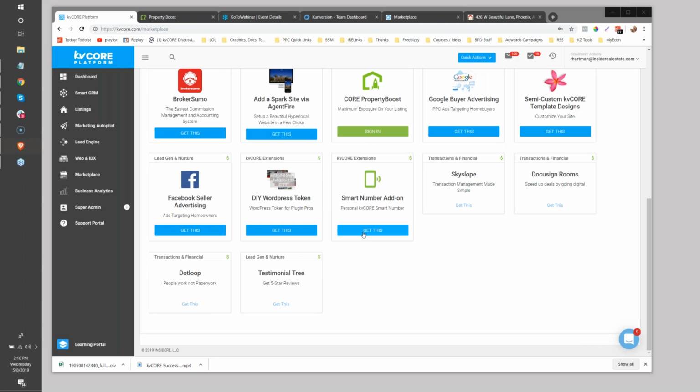To me, the unique thing about the smart number add-on is it gives you, the agent, or you, the team, your own distinct smart number to route information directly to you. The whole gist, from the brokerage down view, is the smart number that's assigned when people sign up blankets over the whole group. It's kind of like an umbrella, and then you can have these different smart numbers within that sit over the top of a team, like a little umbrella under an umbrella.